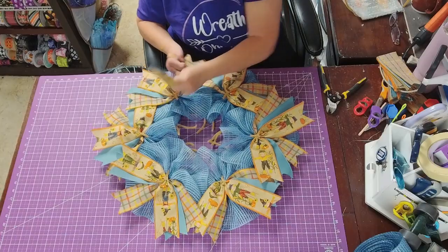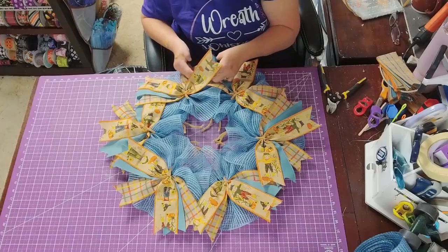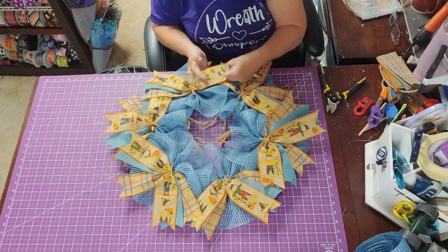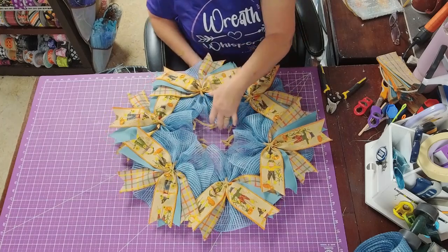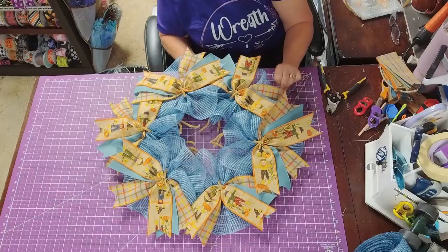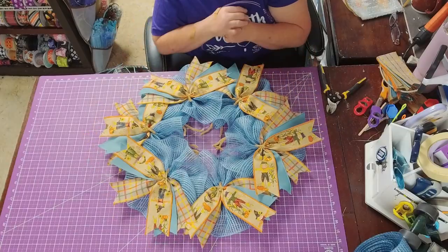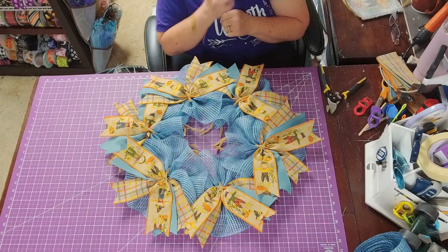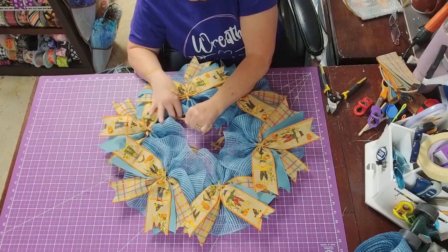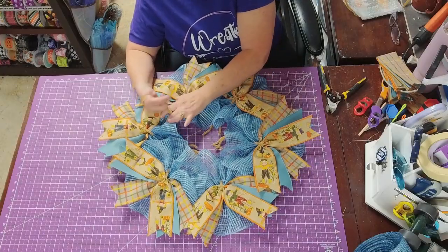Lift, separate, position. Okay, let's get that there. And we have completed the first layer. Okay, still doesn't look like a whole lot yet. We're getting there. Don't fuss with the ribbon on this layer too much. You'll do that at the end once it's done. The less you handle any of this product, the better. You don't want it to look worn out before you even get started.